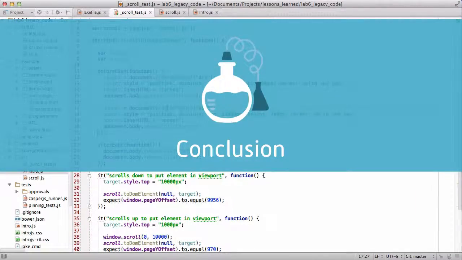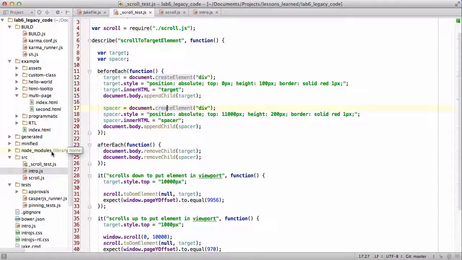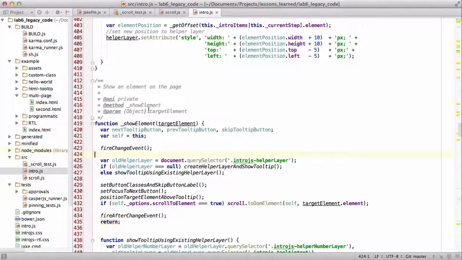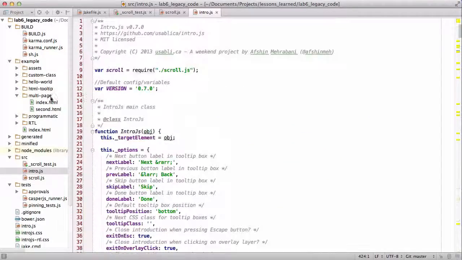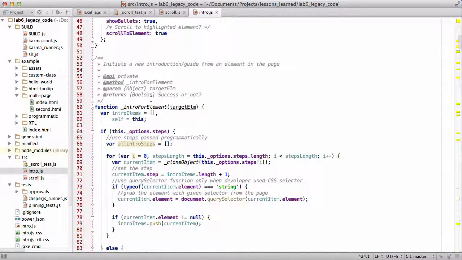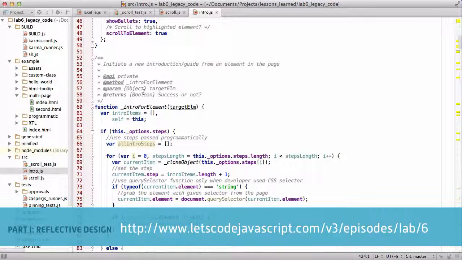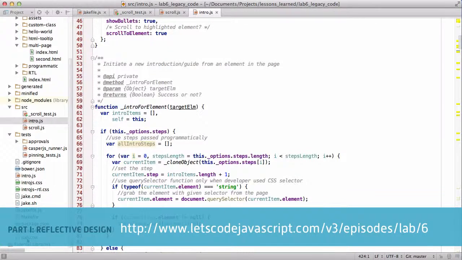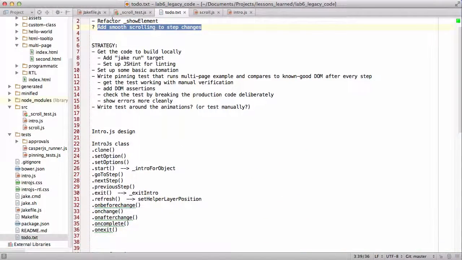So let's review what's happened in the last 4 chapters of the Legacy Code Challenge. To start with, remember that we started with intro.js, a big function that does intros. It does all the stuff moving around on the screen. It was well programmed. It's not as huge as some code could be, but it didn't have any tests, and we didn't understand it. So the very first thing we did in episode 1, in part 1 of the series, is we went through and we really spent some time understanding what all the functions were and figuring out our strategy. We decided that we wanted to pretend we were going to focus on smooth scrolling. And you can see how now you could write tests in scroll tests to implement smooth scrolling. We're not going to do that here.